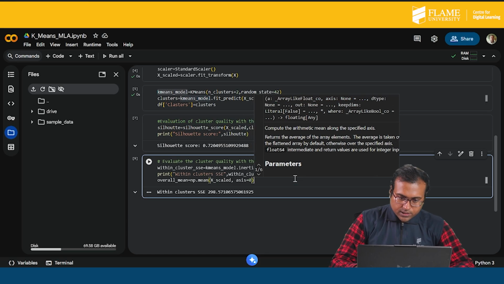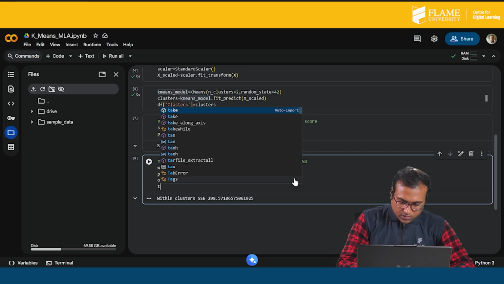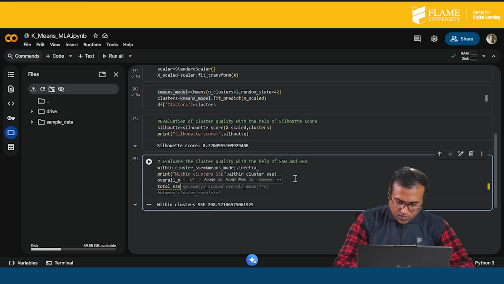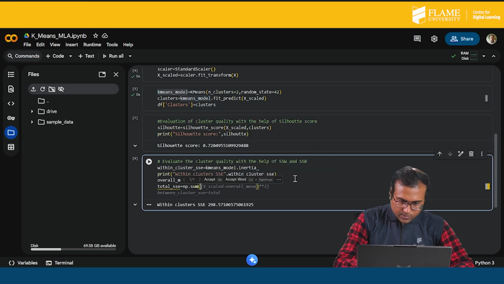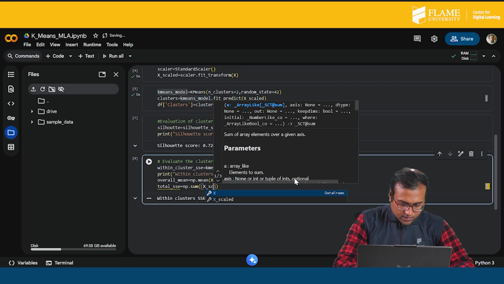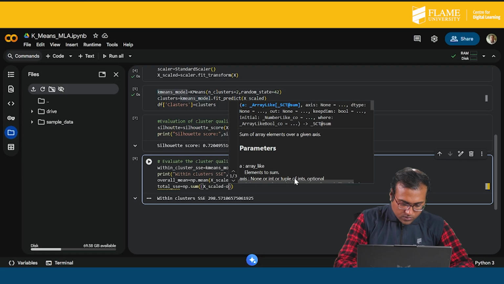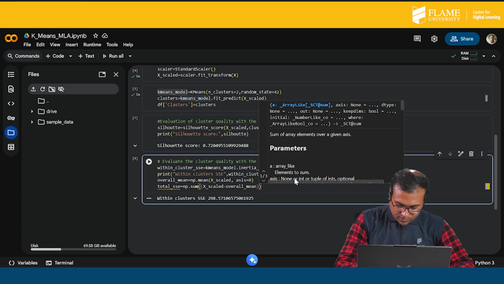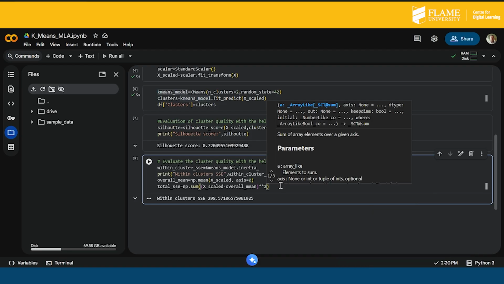Already it is suggesting that same syntax, and then total SSE equal to np dot sum, bracket, write x scaled minus overall mean, and then take the square of it. In that case I have to use star star 2. So this will do a square of this entire term.